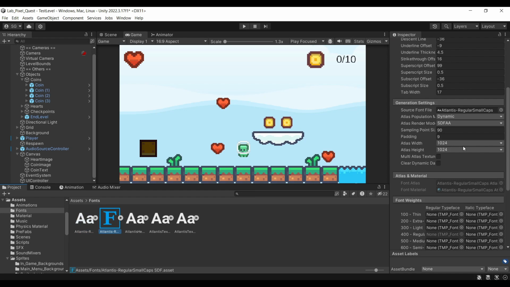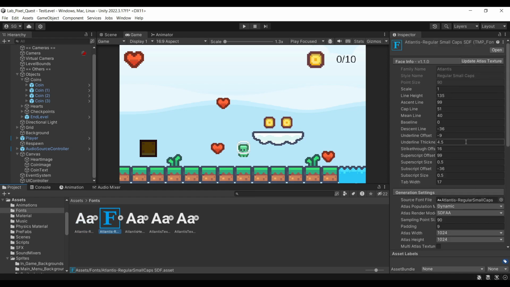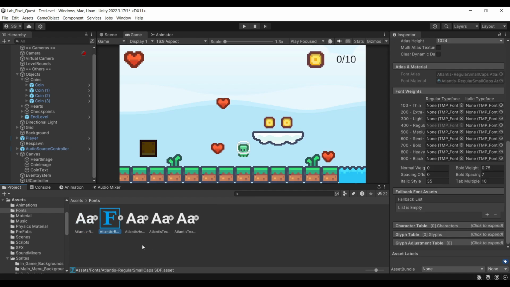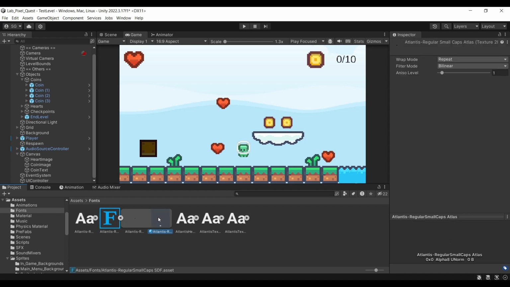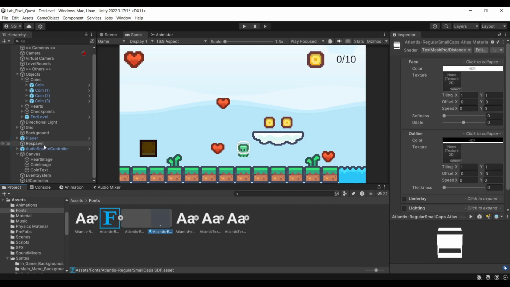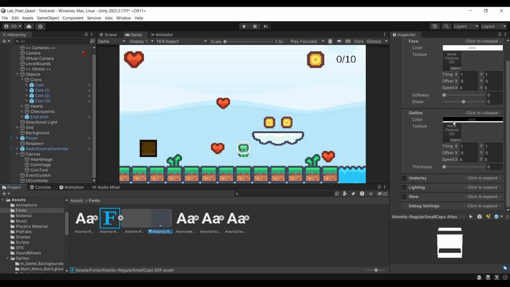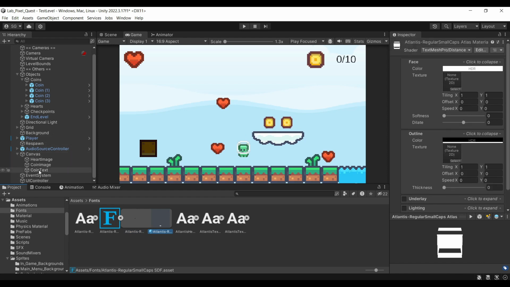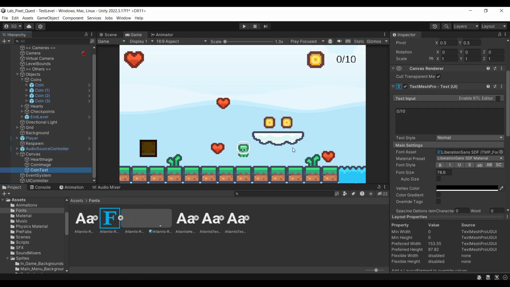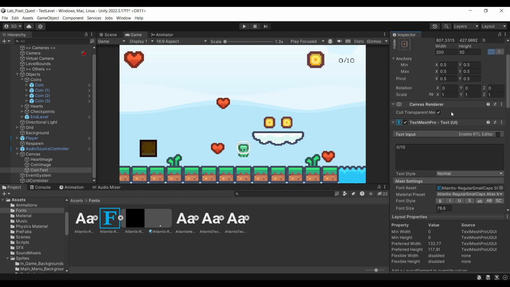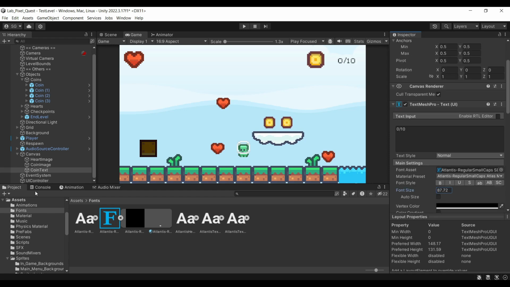With the font asset, you will actually have a lot of control over how the text looks, and you'll be able to edit it. If you open it up further, you can actually change the way the text displays and its outlines, underlines, and everything. Let's connect it to our script. Now our text is a bit more blocky. Let's make it a bit larger so it's a bit easier to see.